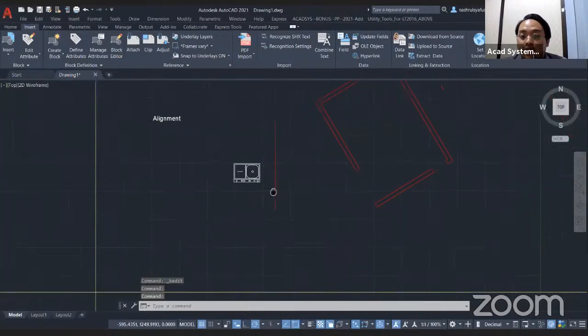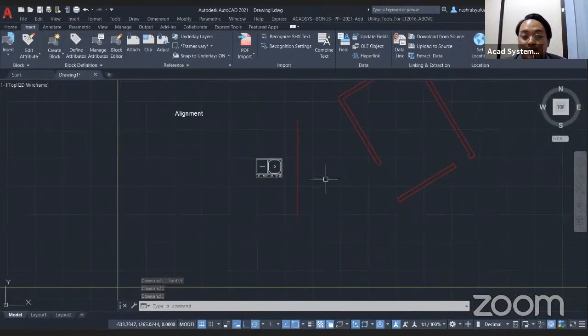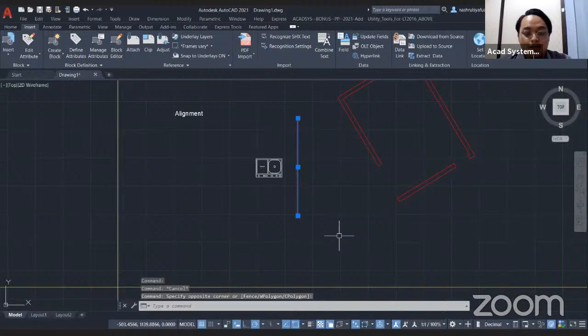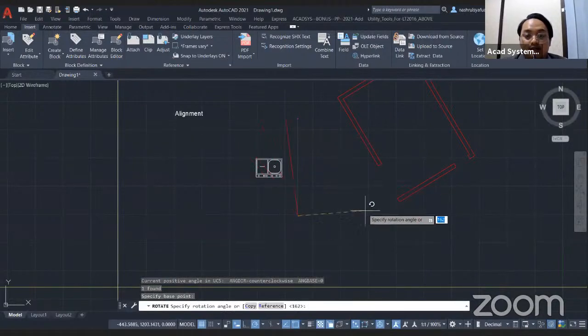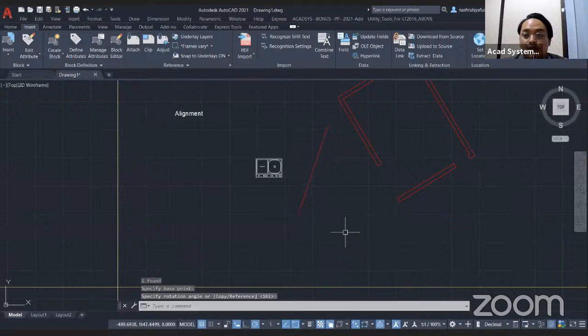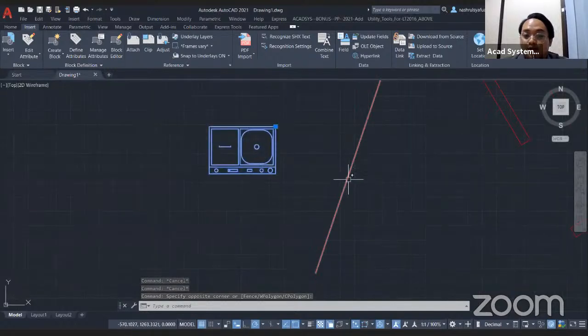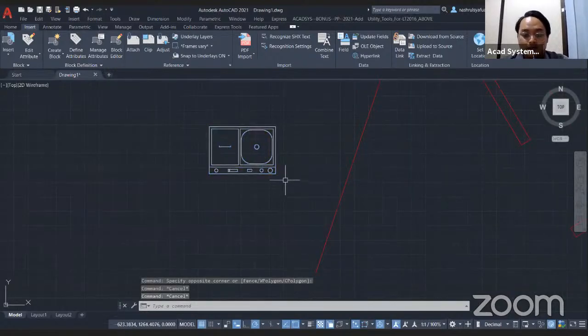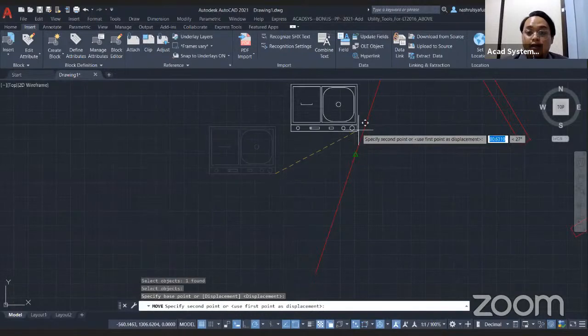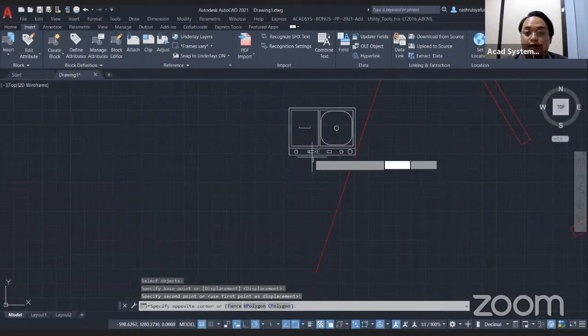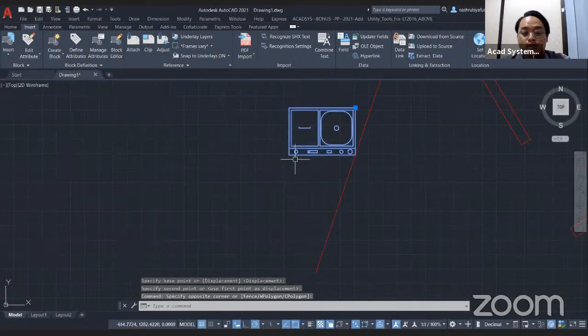Next for alignment. Let's change this a little bit. I want to make it a little bit slanted here. All right, this way. If you want to make this here, your method should be this, and then rotate.